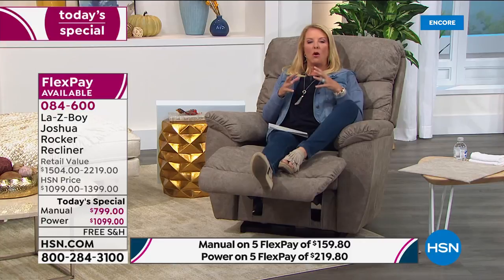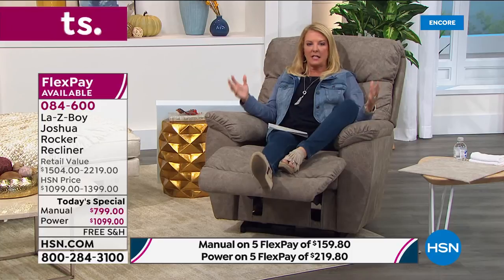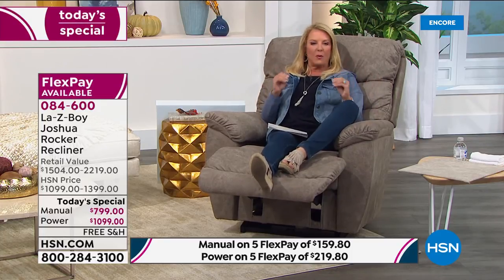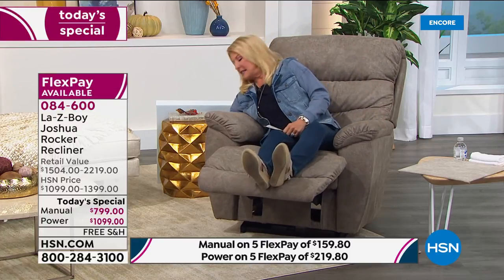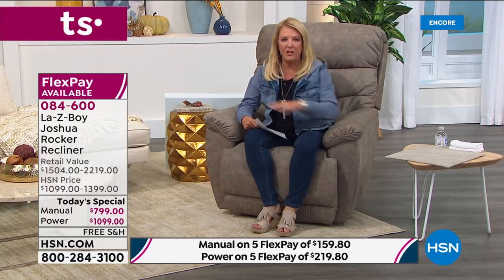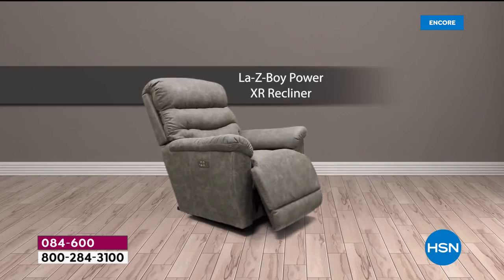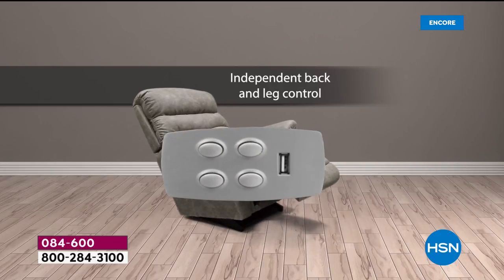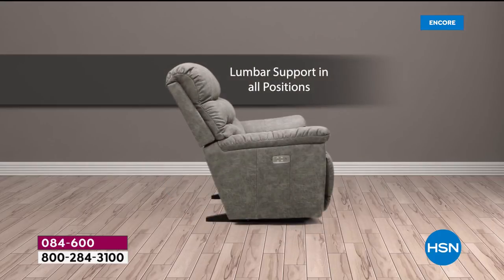Whether we're working from home or dealing with the stress of kids being home or going back to school, we really do need to relax. One of the best ways is to have an incredible recliner. Tonight we have all the upgraded features — if you go to a La-Z-Boy store and custom make your own chair, you'd get all these features, but you're not paying that expensive price. They've included all the most-requested features for one day only at an incredibly low price.